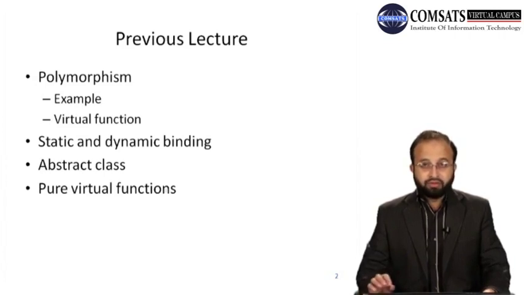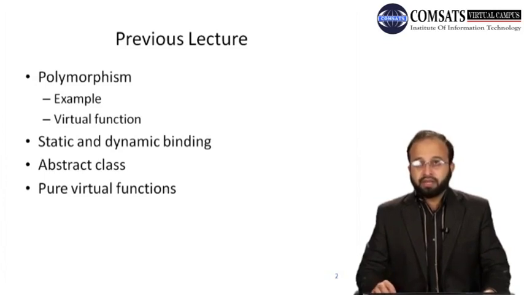ठीक है. So we cannot create an object of an abstract class, and if any class is derived from the abstract class, then it has to override or provide the definition of all the pure virtual functions that exist in that abstract class. If the derived class won't provide the definition, then that derived class also becomes an abstract class.